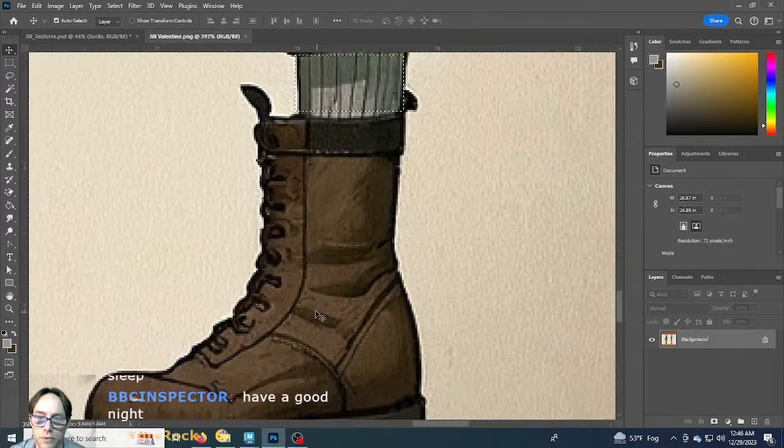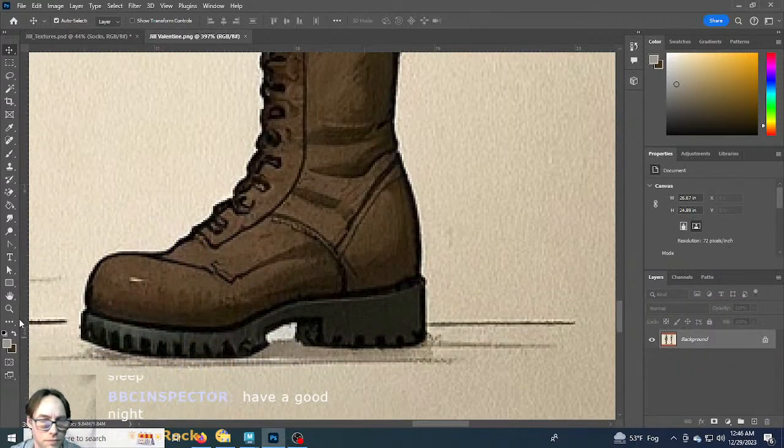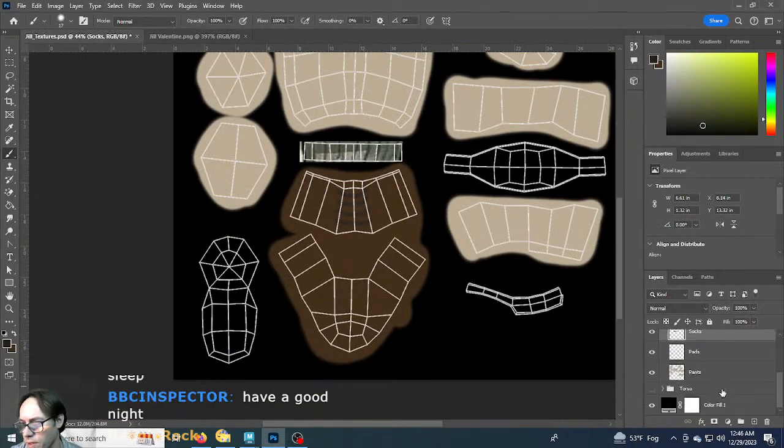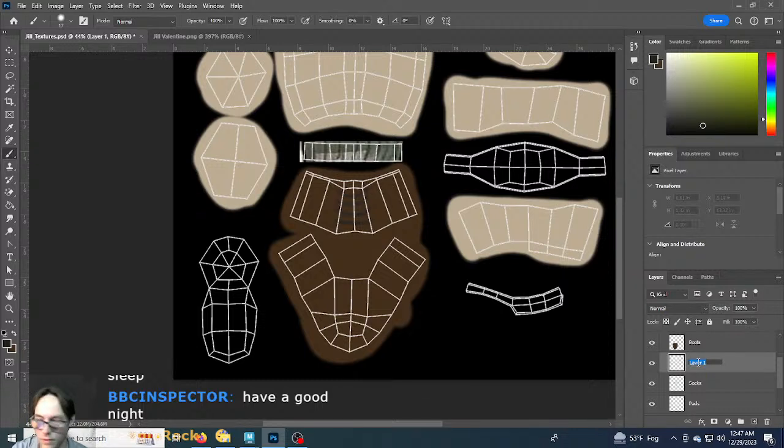The sole of the boot is this color here, so I'll just steal that color. And we'll go down to the sole. Oh, I don't have the sole on here. Sole.